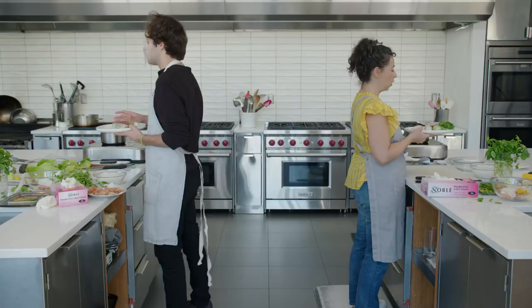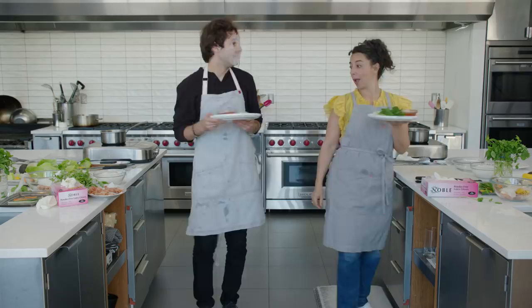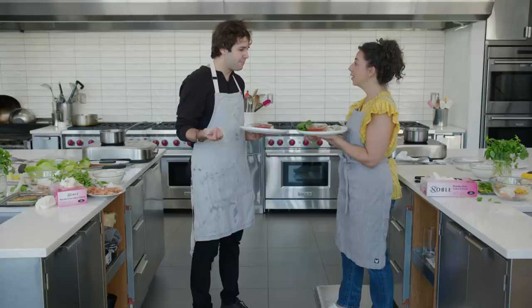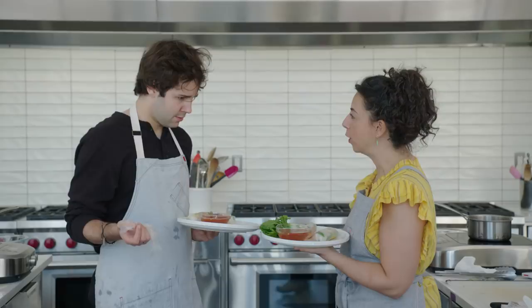Grab your plate — it's over by the sink. It's got a dipping sauce. On the count of three we're going to turn around. One, two, three. That looks pretty good, I have to say. Wow, I'm impressed. We literally made the same thing. I just had time to make an herb garden while you were preparing your hydration mask.